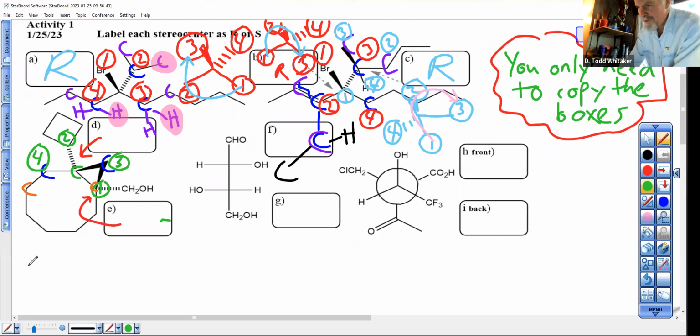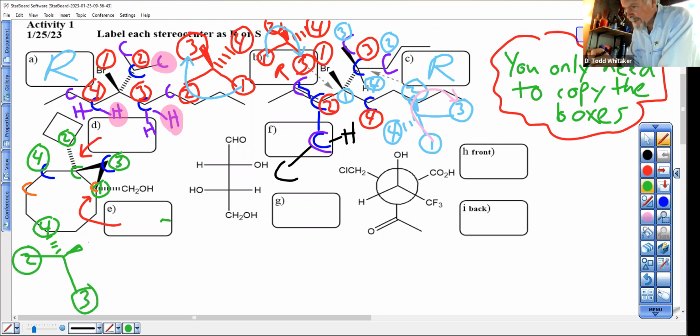And you can't connect 1, 2, and 3 because 4 is not on a dash. So the 4 must be found and switched with the dash, which is up to here. And that's the 2 it switched with. 2 goes where 4 was. 3 switches with 1. And finally, we get an S stereocenter. It took a week, because that's counterclockwise to go 1, 2, 3. Sinister has finally showed its head. That's for D.